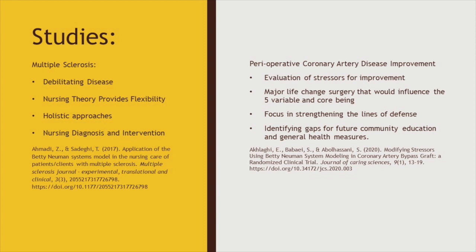Improvements were seen for the patient's stressor scores prior to discharge, and identification of the strengthening of the patient's lines of defense was also noted. Interestingly, the focus after the study was completed was the potential for identifying gaps in communities and families regarding education and the investment of nursing theory into community health measures in general.